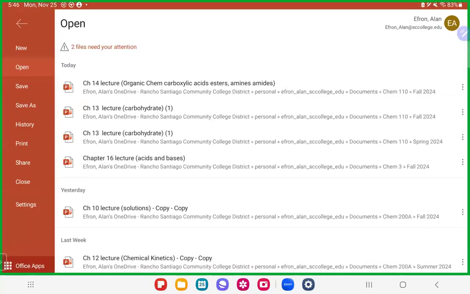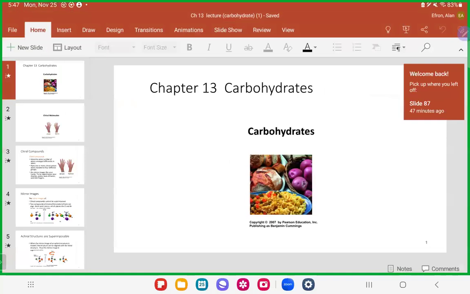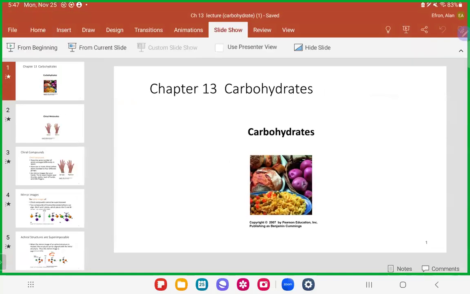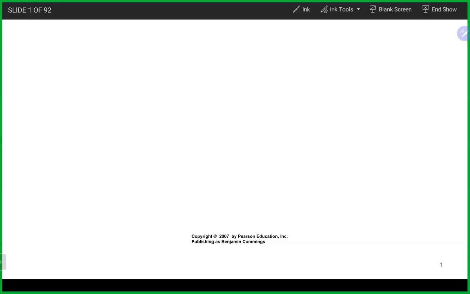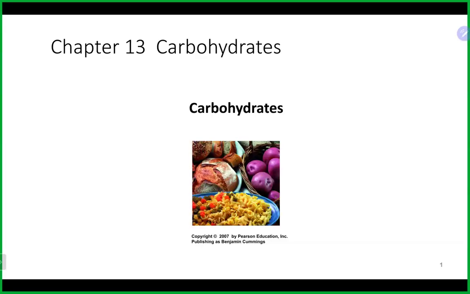We're going to go backwards, as we talked about, back to 13. And just in time for the holidays, we're going to talk about bread and all the good stuff, right? All those good carbs that might be on the table come Thursday or whatever. So we're going to talk about carbohydrates here.